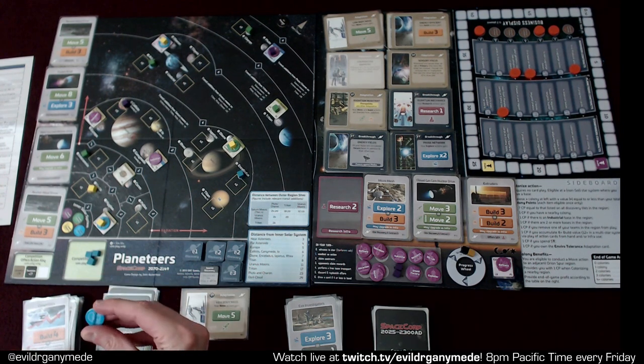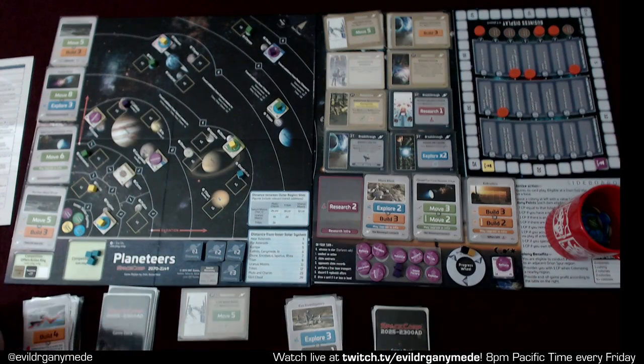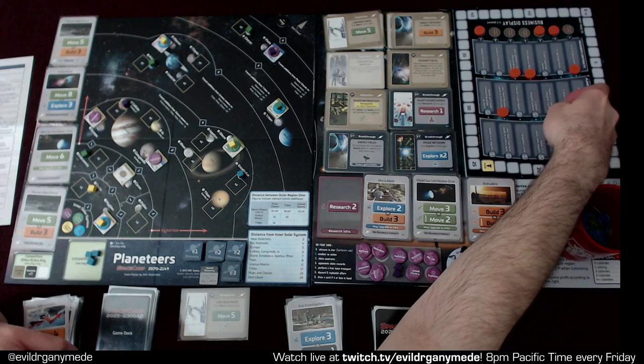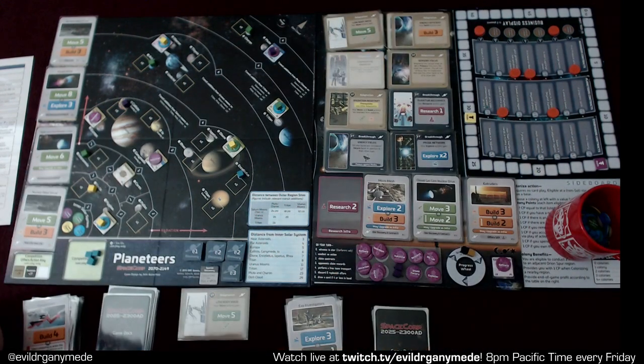I have 2 industrial. That is not a valid thing, so he doesn't get anything extra, but now he's got bases in 3 regions beyond Jupiter. Ouch. So he gets this contract. Damn it. So he's got the 5 money from that. Ouch. 1, 2, 3, 4, 5. He's tearing away from me. This is not good.